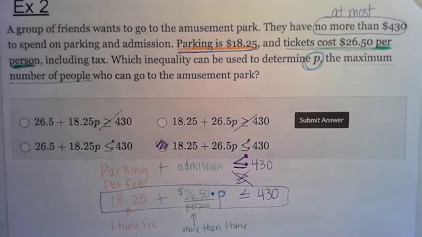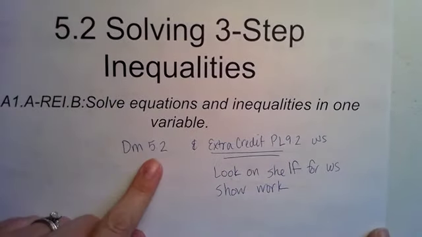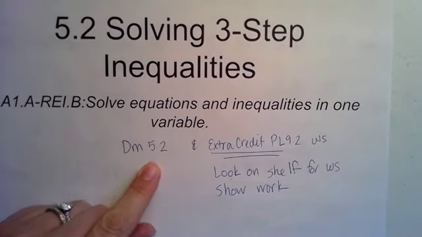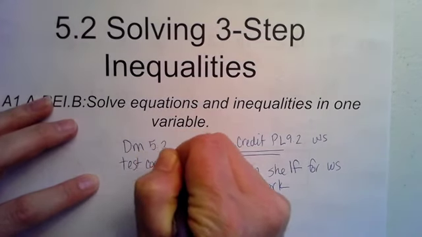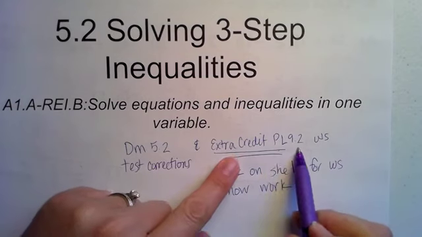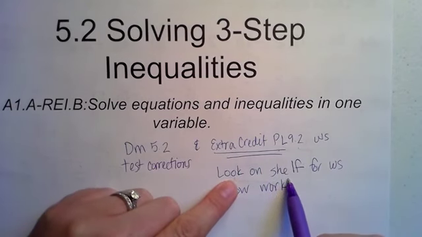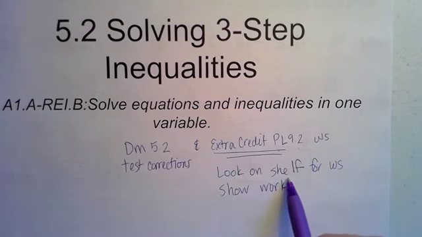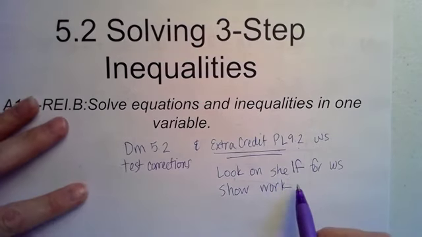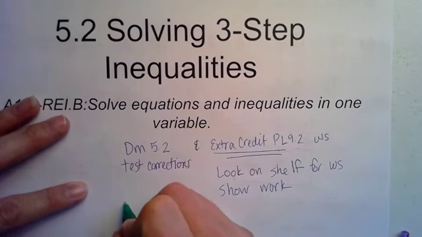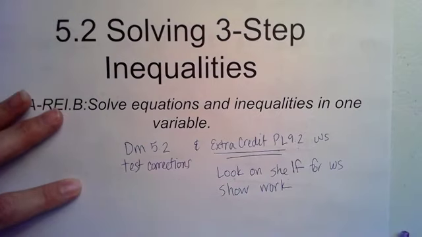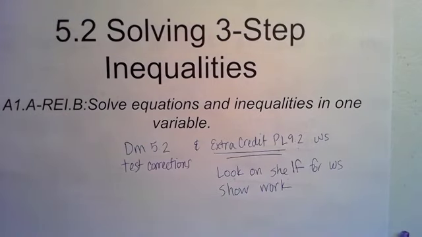All right, ladies and gentlemen. You have some work to do. So go to Delta Math and get Delta Math 5.2 done. You can also do test corrections. You can do the extra credit punchline worksheet. And again, look for it on the shelf behind my desk, about nose height, sort of in the middle of the shelves. And also, for those of you that didn't do the test, we're just going to have to hold off for a while. Hey, you get some more time to study. So if you didn't complete the test, then just wait it out.